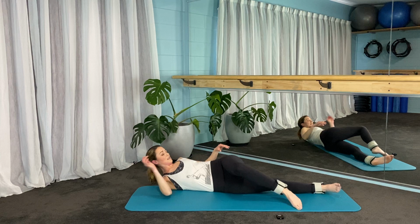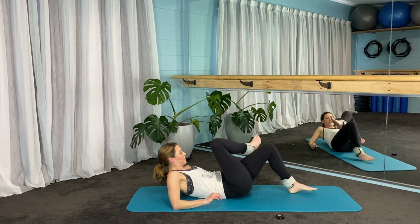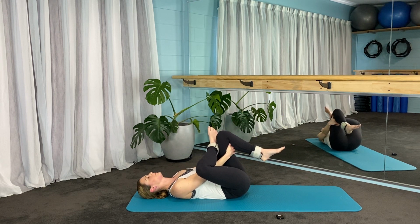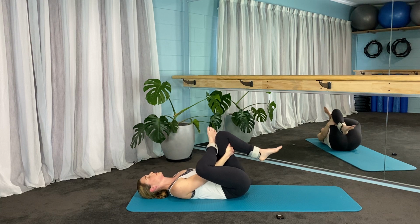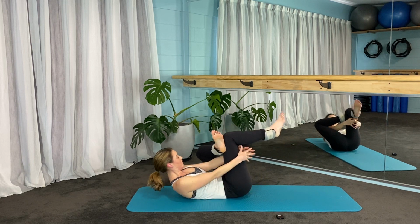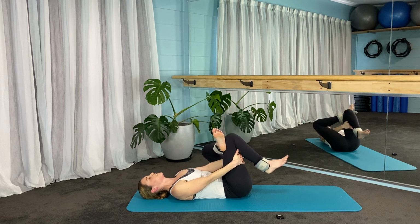Nice work, everyone. Let's do a little glute stretch. Reward ourselves after all that glute work. And we're just going to relax the tailbone down as much as we can. Pull back on this thigh. And then switching sides, bringing the foot onto the opposite knee. Reach through the gap, grab the leg. Relax the tailbone down. Very good.